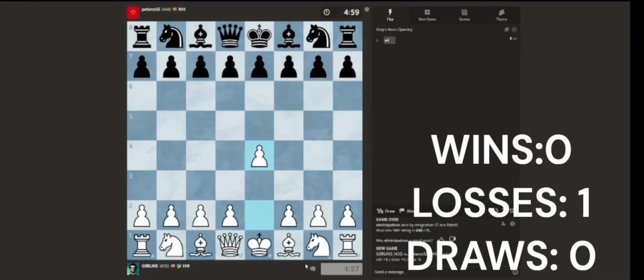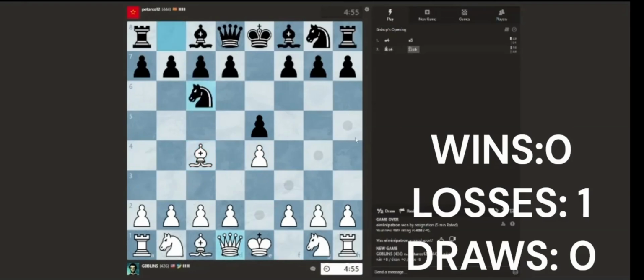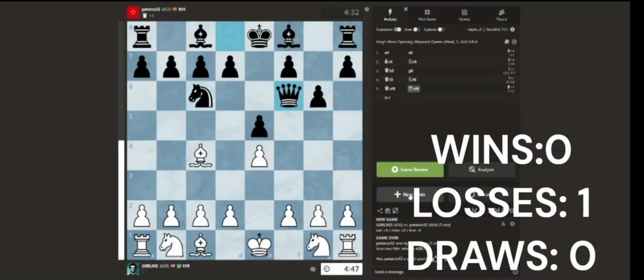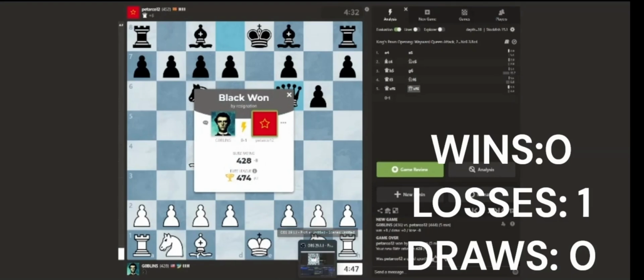This is game 4 of the Scholar's Mate opening test. Alright. He blocks it first correctly. And what do you know? He defends the Scholar's Mate. 3-0.